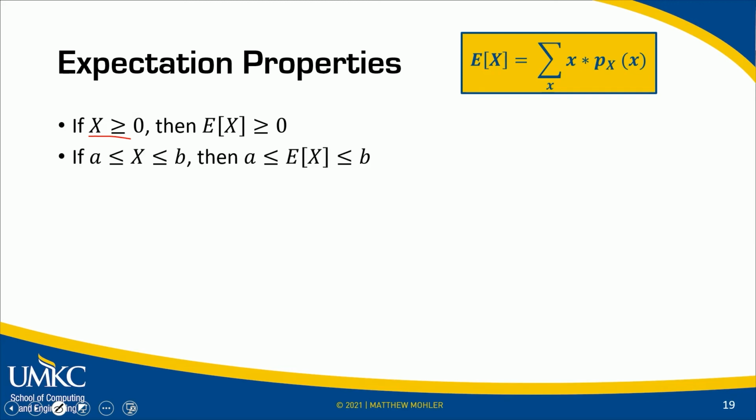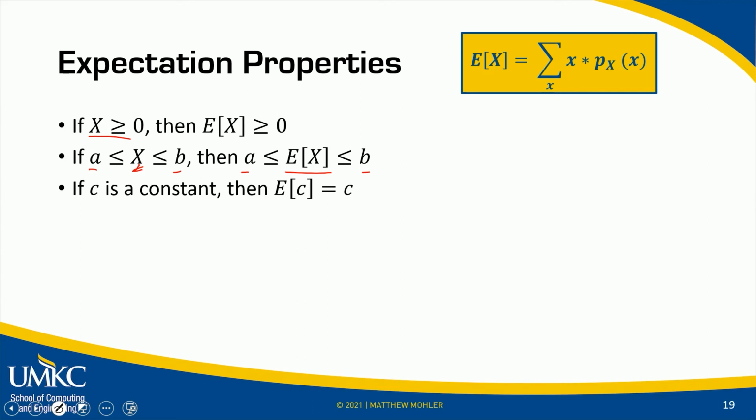The second rule is pretty much the same, and it's really just a more generalized form. We're not going to dig into the proof of this, but basically it says that there is a lower limit a and an upper limit b to the random variable x. So all possible outputs of the random variable x fall between a and b. If that's the case, then the expected value of x also has to fall between a and b. There is no way to get an expected value outside of that range as long as you limit all values of your random variable to that range.